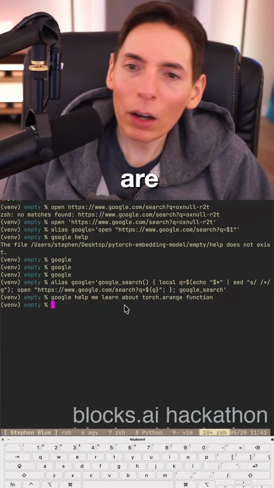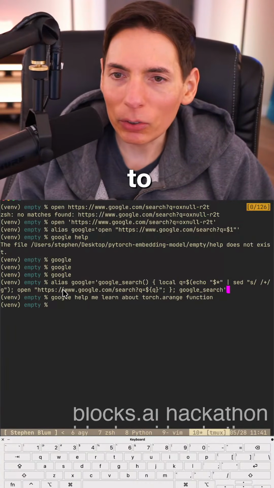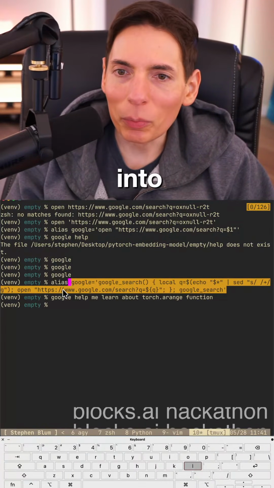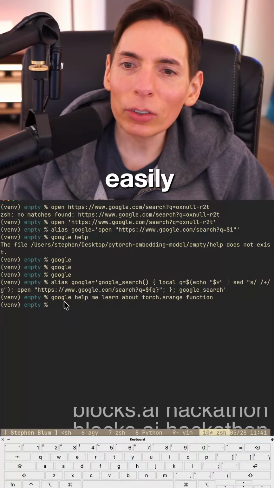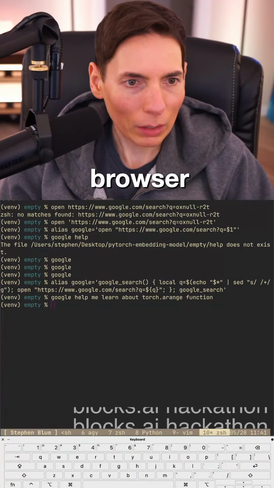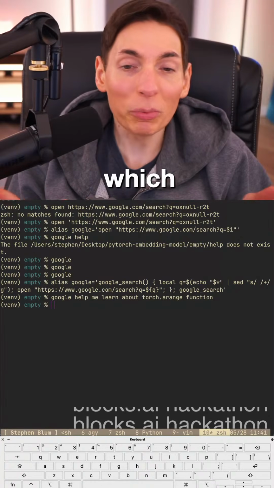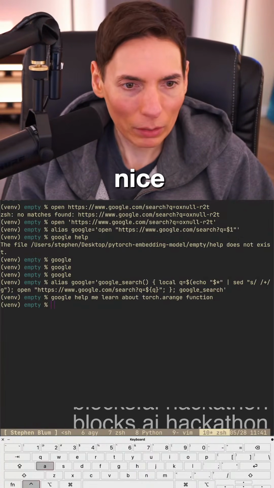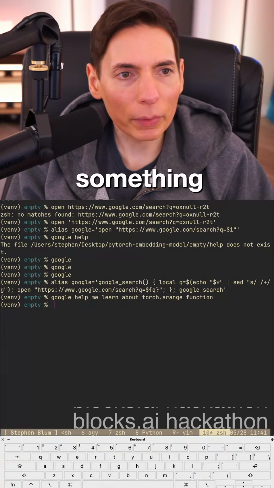Malcolm, we are creating an alias really quick that I'm going to save because I really like this alias into my terminal. So that way I can now easily Google from my terminal window and not have to pop open another browser. It just does that for me directly in my terminal window, which is pretty nice. I think it's pretty nice. Here, I'm gonna do something off screen real quick.